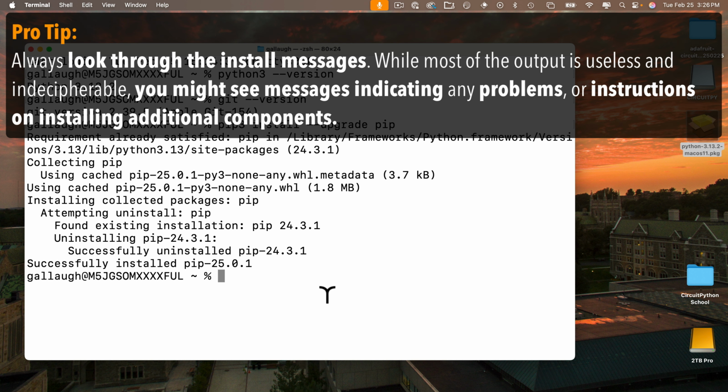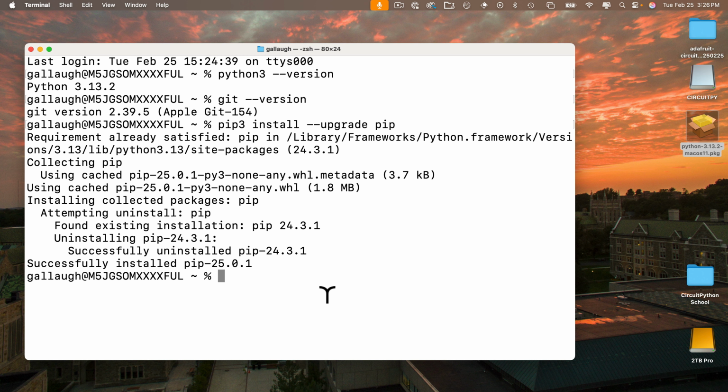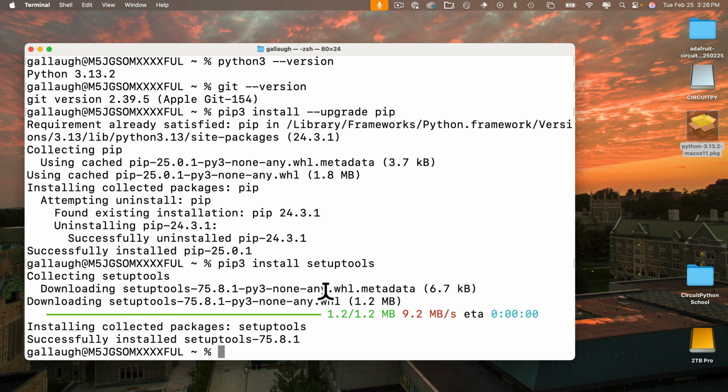And again, if you're on Windows, check the Adafruit Learn Guide for CircUp to see if these instructions differ for you. Next, we have to make sure that pip3 setup tools are installed. And to do that, enter pip3 space install space setuptools. Setuptools is one word. Press return. They're likely installed, but if not, you'll see some install messages.